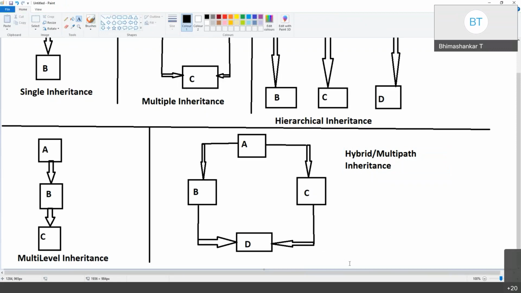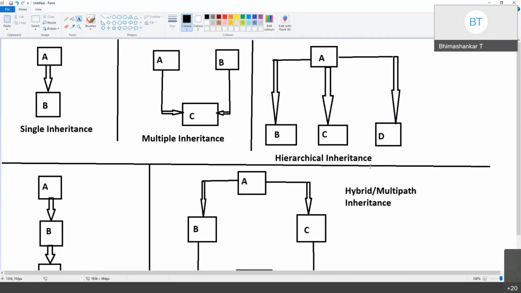The properties of A are inherited to D either from A to B, B to D, or from A to C and C to D. Correct? So that is why it is called multiple path. And why it is called hybrid is because from A we are getting, what kind of inheritance is this? If you can see in hierarchical inheritance, from A we are inheriting B, C, D, right?